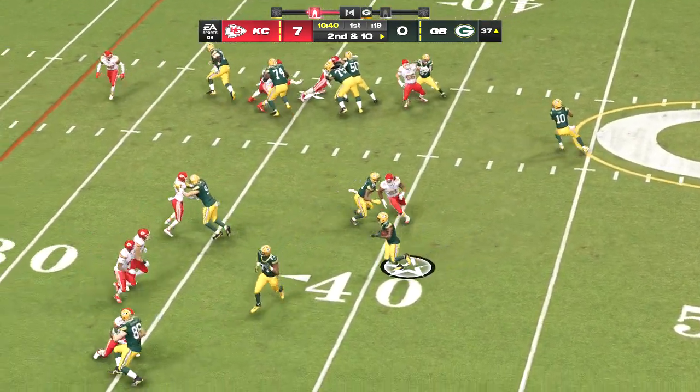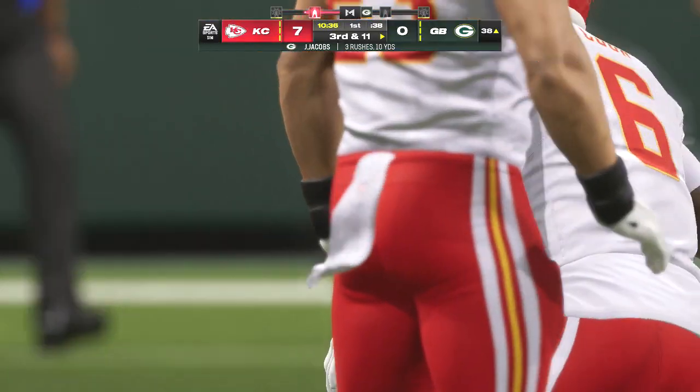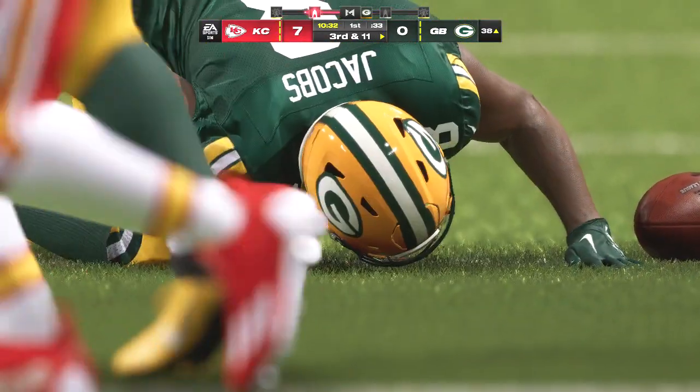Now a toss to the left for Jacobs. And this play will be blown up. He'll lose yardage back at the 38. It'll go as a loss of a yard, so now they deal with 3rd and 11.